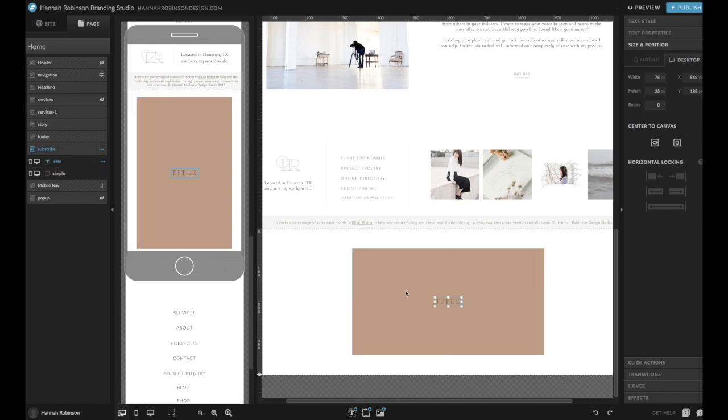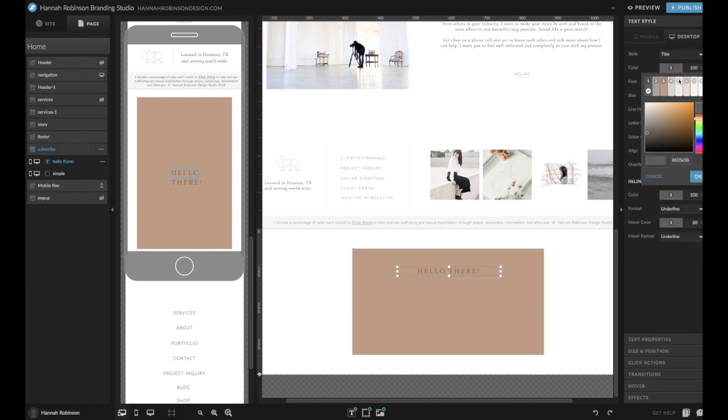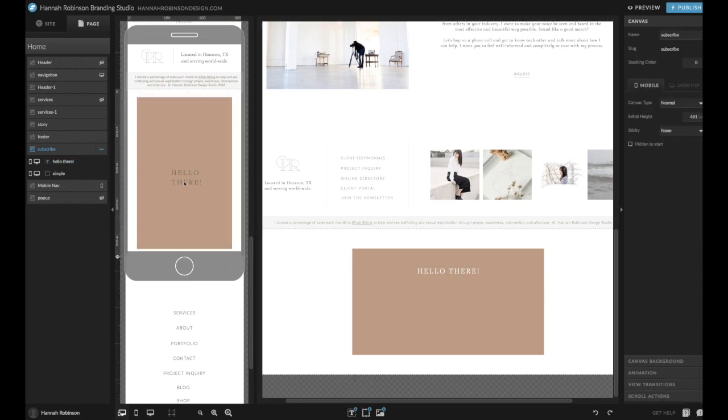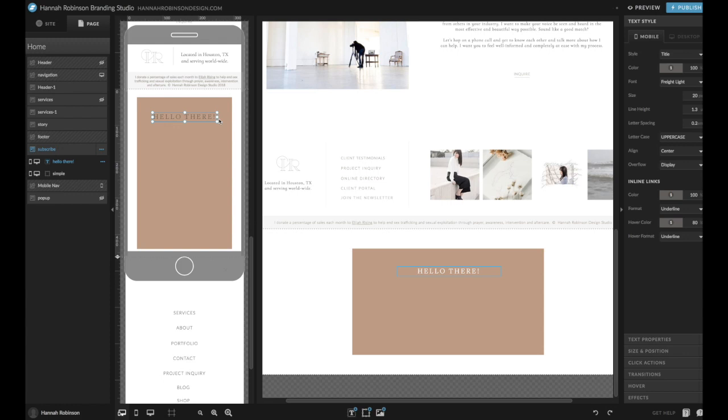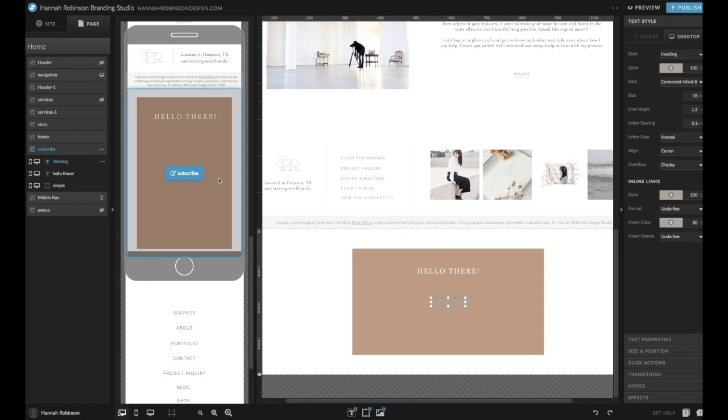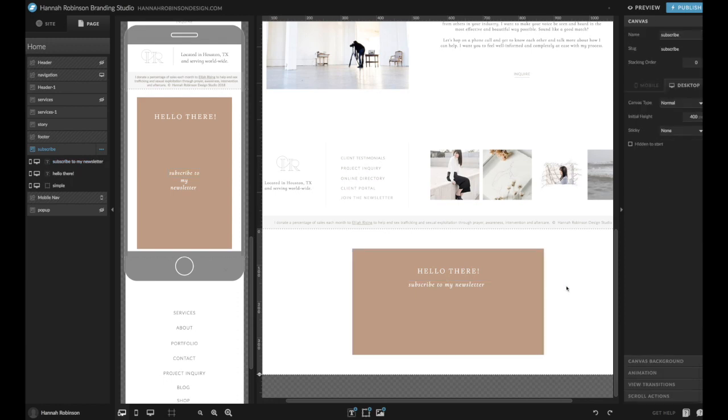Okay. So then I'm going to go in, add title. Hello there, exclamation point. Type whatever your tagline is that you want to catch people, customize it to look however you want. Don't forget to update mobile as you do this, because Showit has started copying the basics of it. Like if you add a heading, it's going to copy that heading on both sides, but you need to remember to change it on both sections. So subscribe to your newsletter. And you can add an incentive. If you have a free download or something like that, add that on here. Talk about what they're going to get. If you're going to be sharing free tips and resources, add that here so they know why they're going to be signing up.